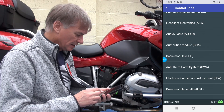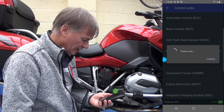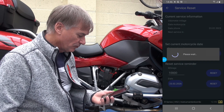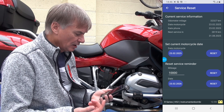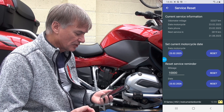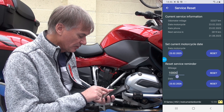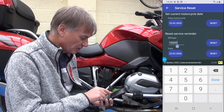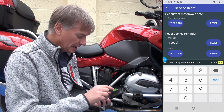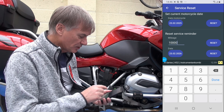Let's try again and see whether we can get to the Instrument Cluster — is it going to communicate this time? Yes it does, fantastic! Service Interval Reset. And here you can see my next service is in 2,800 kilometers or 31st of August. Essentially you can go in, change the mileage, change the date that you want the next service, and then simply hit Reset. That resets the service interval — so that's all good.